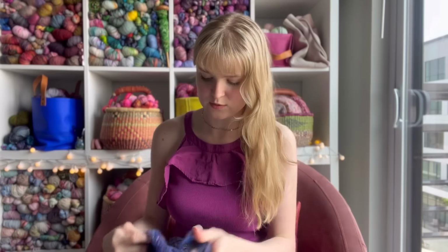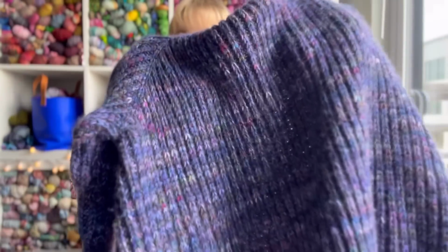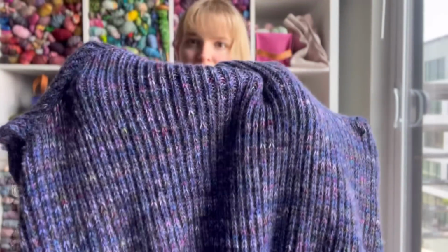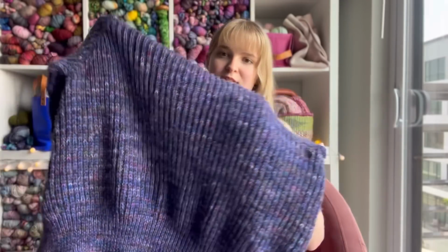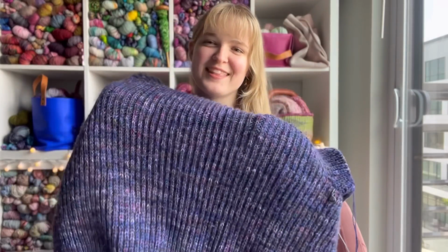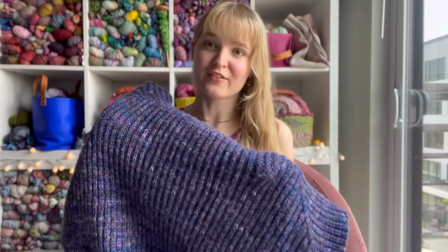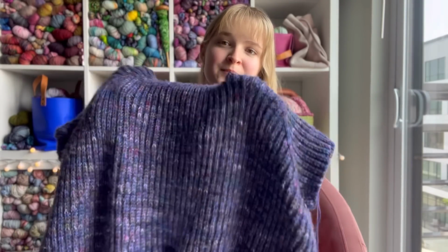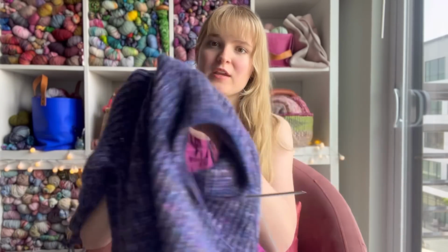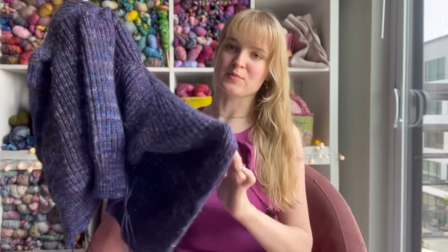I still did my 3 needle bind off around the cuff as well as the hem that I've mentioned before, and yeah, that's pretty much it. I feel like I've shared a lot of the details in past episodes. There's nothing really else to note. Oh, and I did say earlier, it looks like a blanket. This base is my Fragrant Rose base, so it is a fingering weight, so I'm holding 2 strands together to make a DK weight yarn, in case that first part was confusing.